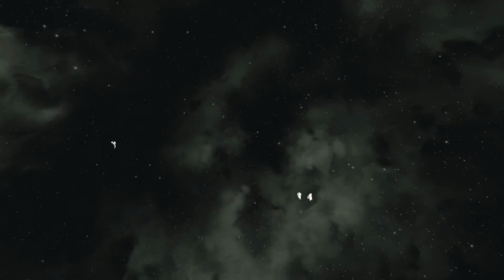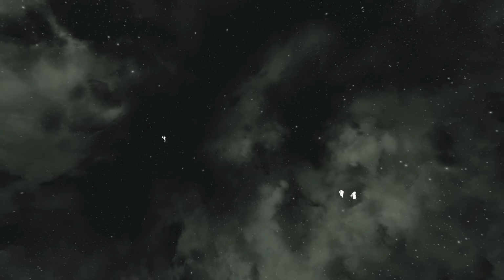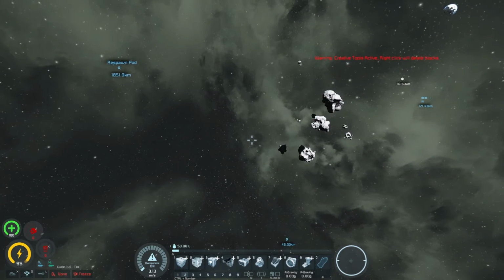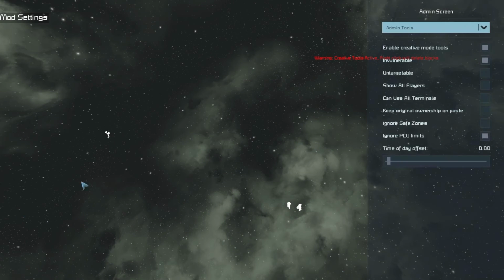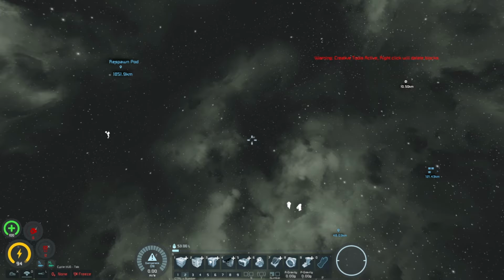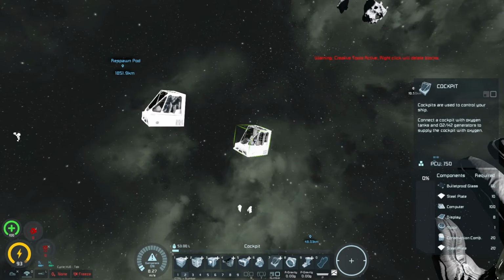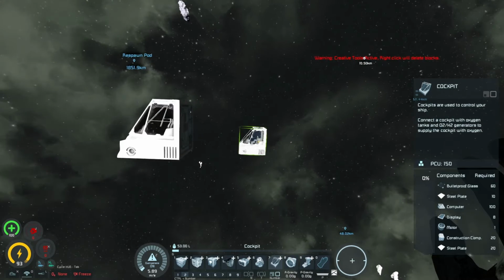So today we've got a bit of an experiment for you guys, and that is testing around with diagonal thrusters. Alright, so we're going to be in a semi-creative mode using Alt F10. And we're going to create a small ship, or small grid ship, and test out diagonal thrusters. I've been meaning to do something like that for a long time.